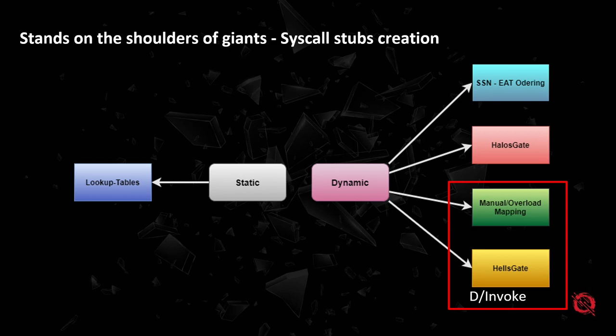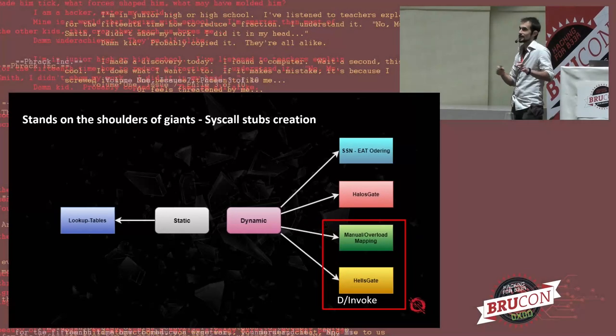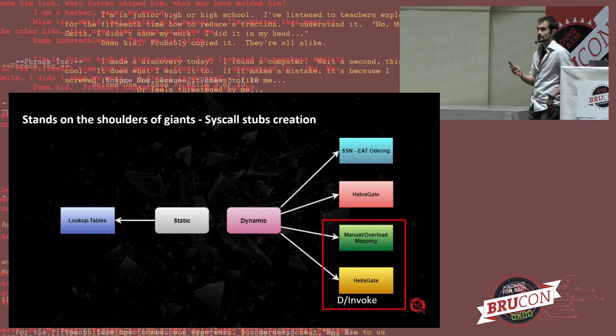ElseGate has only one problem: it's just comparing the stub of the syscall with a known stub. But what happens if the syscall is hooked? The stub will be different from the one I'm expecting. To solve this problem, Renzo from Sector 7 came up with a technique which is not currently implemented by any tool, so we need to come up with something ourselves. It's practically ElseGate plus a patch.